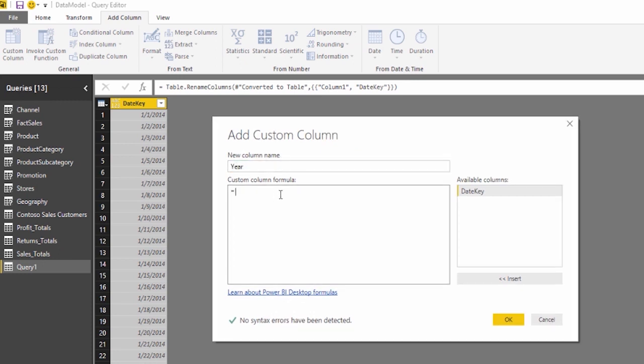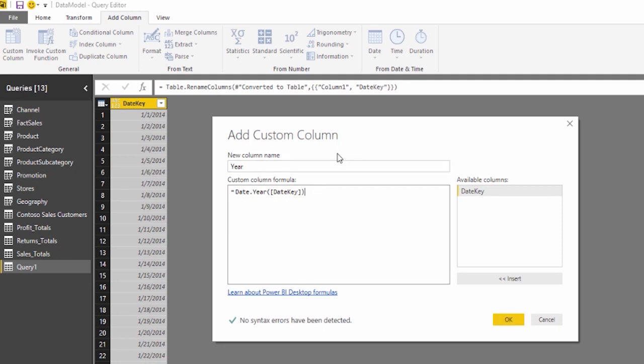And here's how the M script is going to be used to create all these columns of metadata. The function that we need is the date function. Specifically, we need it to extract the year. I'll open up that function. On the right-hand side, I actually have the other existing available columns that I could use over here, and I'll just double-click on the column that we already created called date key. I'll close out my function here.